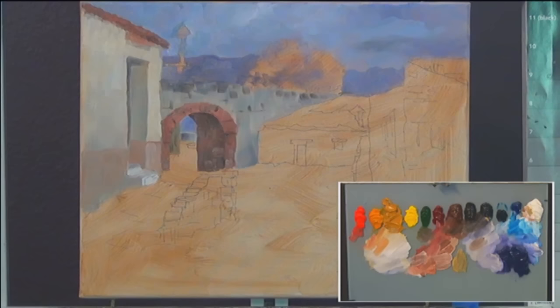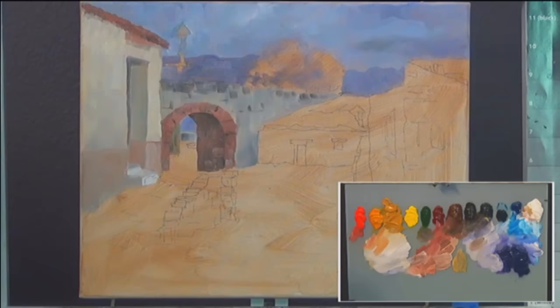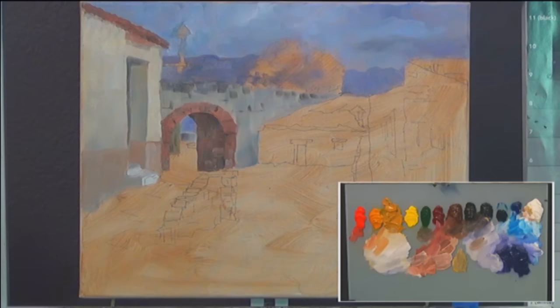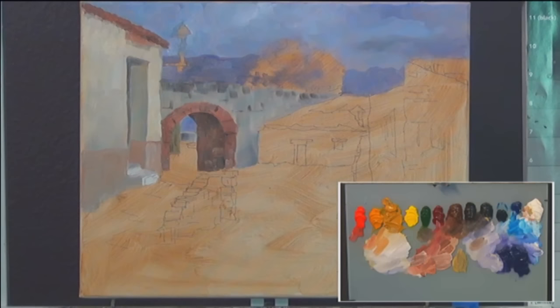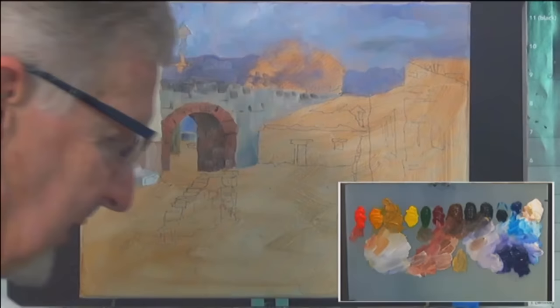to just show you there's another structure back there. So if I can get your eye to focus in here, this is the area where I want you to look. It's just about the one-third area of the painting. So the rule of thirds says if you can get the focal point or center of interest in one of those thirds, it's usually more pleasing. It's one of those rules that you don't have to follow, but I think it's one that's worth following if you can.